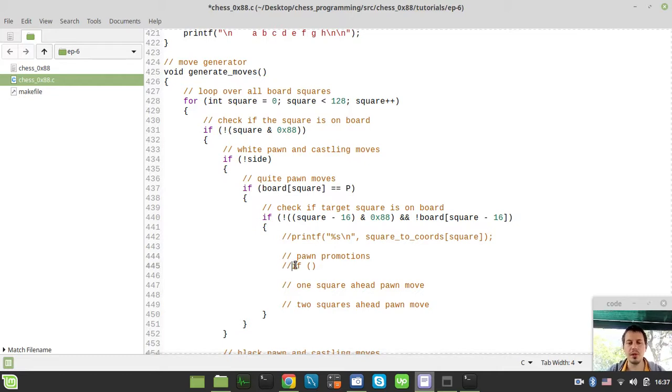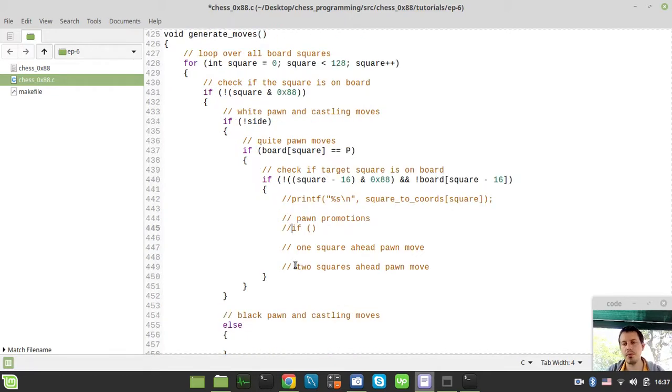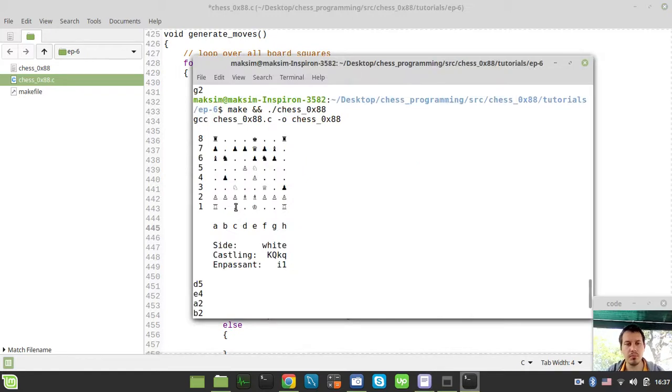Okay, so we need to make sure that the pawn that is supposed to be promoted is actually located on the 7th rank, if we are talking about the white pieces. So let's have a look at our board. So this is the 7th rank. Only if pawn is located just right over in here. Only in this case it can get promoted basically. So that means that we need to specify the condition answering the question whether the pawn is located on the 7th rank. So how to make this?